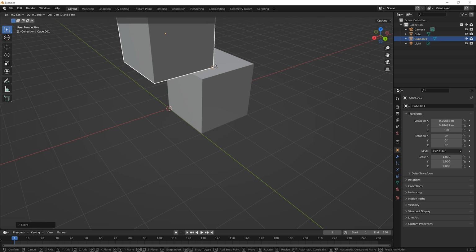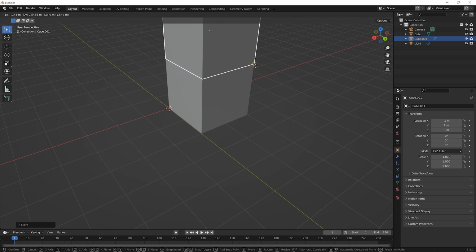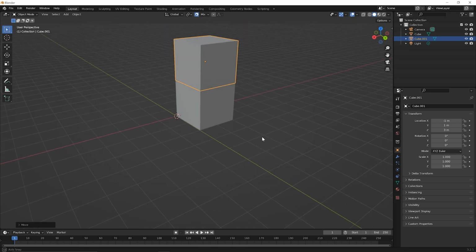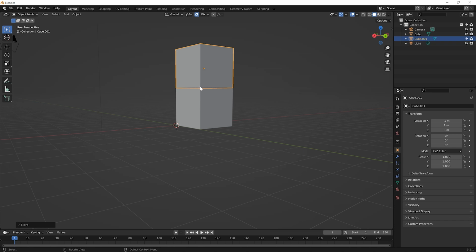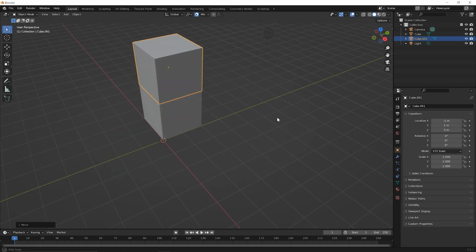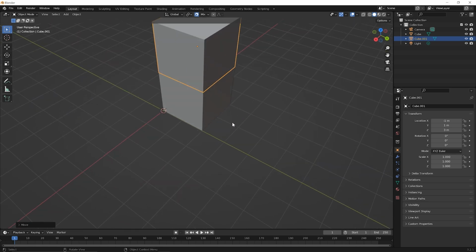Press G, and let's move this and see if we can snap it to that corner, and we can. Go ahead and click there. And now if you zoom out, you've not only placed this where the face is snapped to this face, but this vertex is snapped over here. And because they're the same size, that means this is perfectly stacked around all sides.